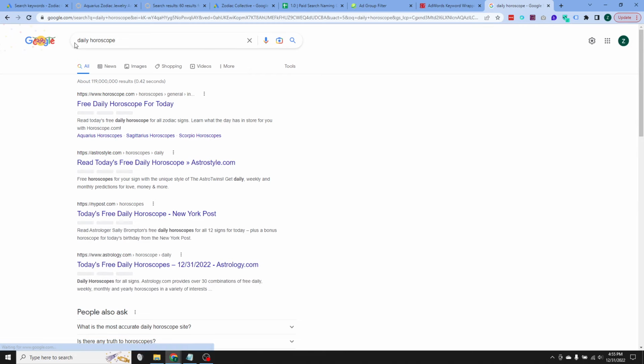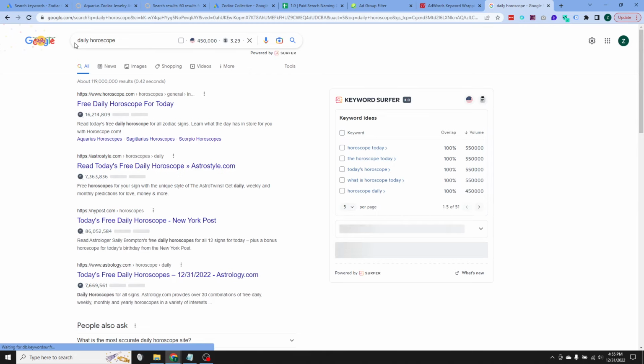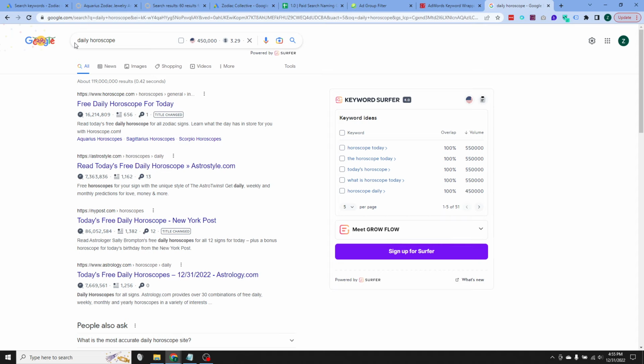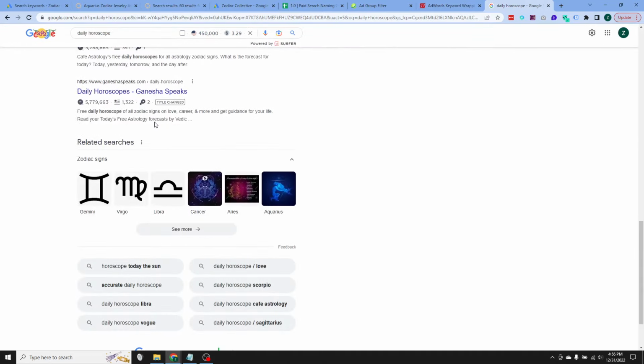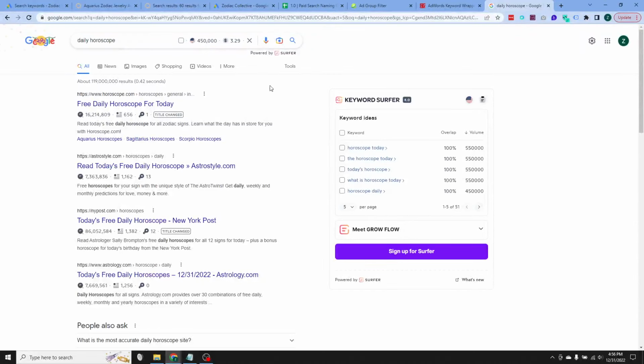and put an ad on it, send it right to a product page, it's clever. It's a good idea. A lot of people always suggest testing stuff like this, but there's not even a single search ad here. There's no search ads, there's no shopping ads. These aren't monetized keywords. You're just going to spend a lot of money. It's going to be really crap CPCs and it's not going to work. These are top of funnel keywords. There's a totally different strategy for these. I'm going to talk about them in the next video.